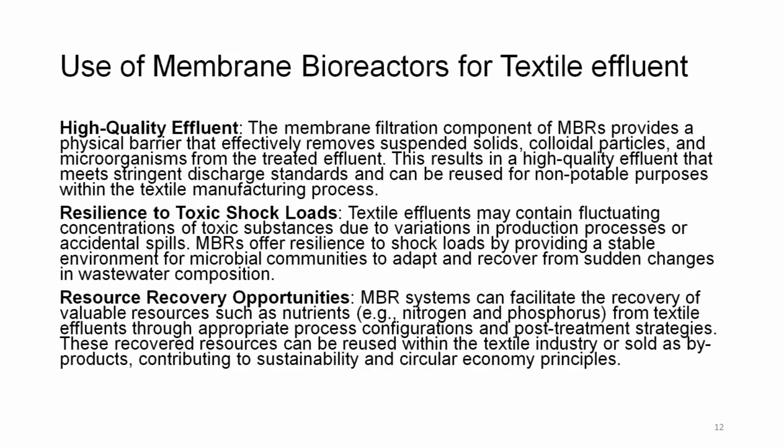Resilience to toxic shock loads. Textile effluents may contain fluctuating concentrations of toxic substances due to variations in production processes or accidental spills. MBRs offer resilience to shock loads by providing a stable environment for microbial communities to adapt and recover from sudden changes in wastewater composition, which was not the case in the activated sludge.